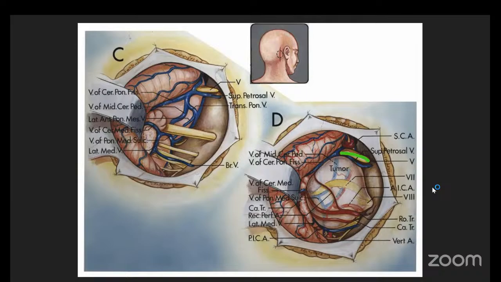Do you all remember the anatomical relations of the tumor with the CP angle structures? Or do you want me to include it in the next session? So the facial nerve goes anterior, right? So in the retrosigmoid approach, you are not going to find it on the superficial surface because you are looking at the posterior surface. We have discussed this thoroughly. Superiorly, you are going to find the trigeminal nerve and the other favorite, the superior petrosal vein.